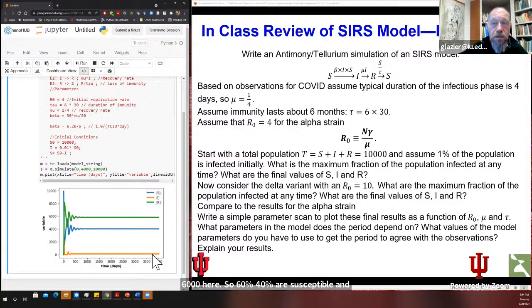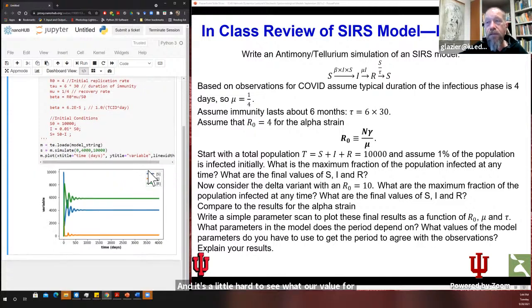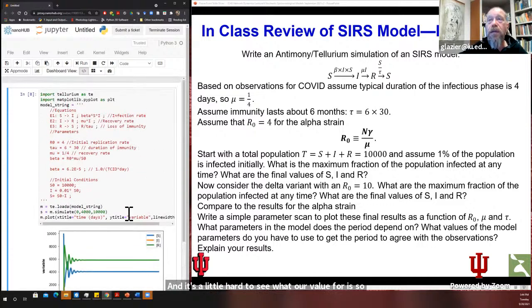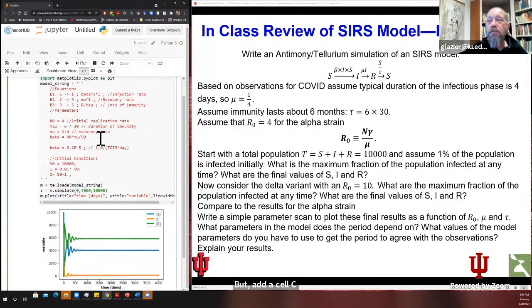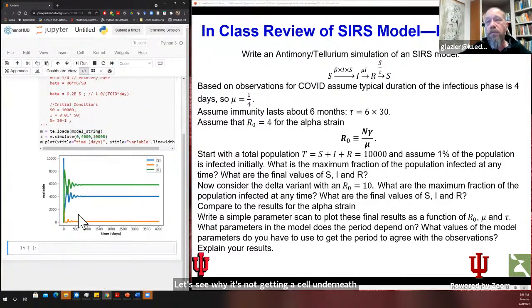It's a little hard to see what our value for I is, so why don't I print that value? Let's edit, add a cell. Let's see why it's not giving me a cell underneath. Insert cell below.